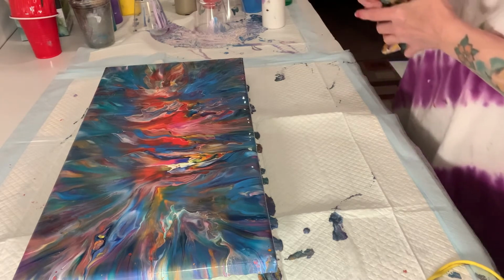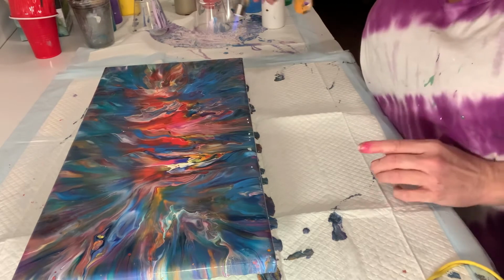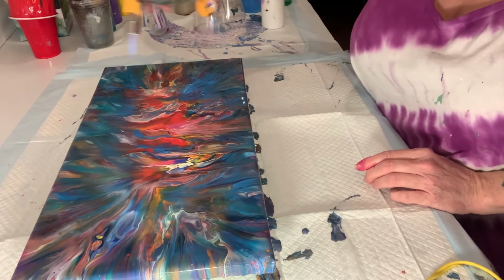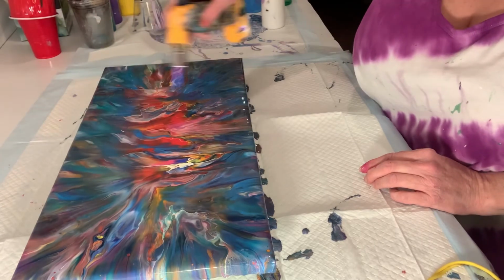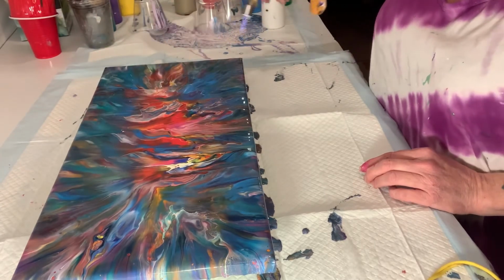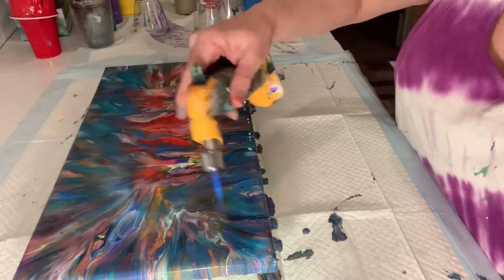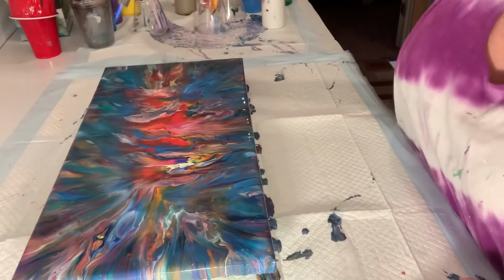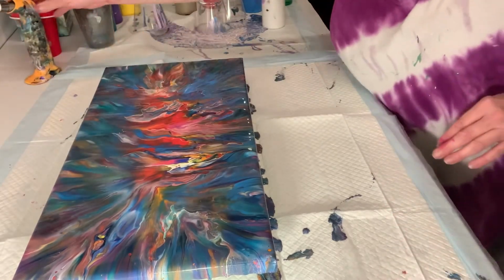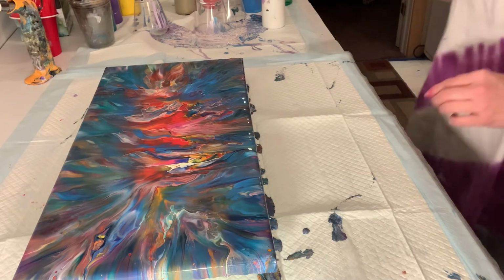This real quick with the heat gun, which I should have done before I blow it out. Not the heat gun, the torch. Edges, a scrape.